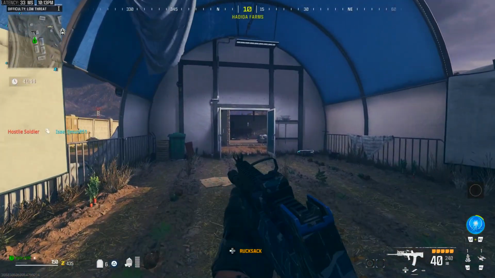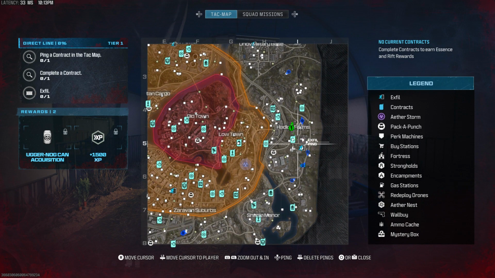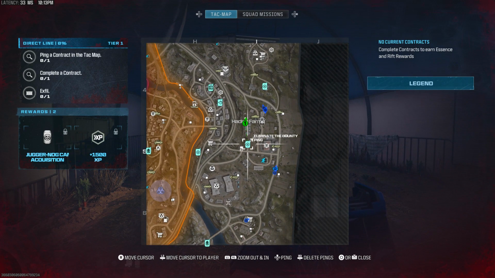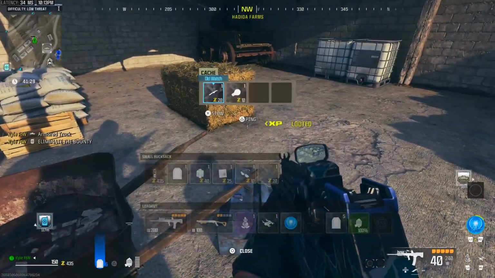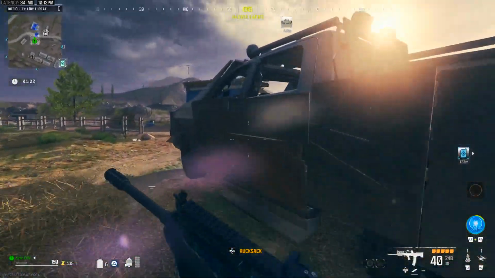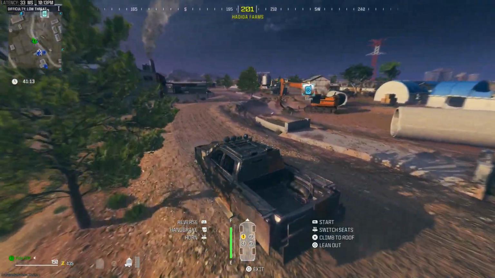Oh, okay. So, obviously, we probably don't want to go here at the moment because that would be very, very difficult. So, I guess what we will do is, let me go ahead and zoom into here. And we will go for this guy. Delete pings. Marking contract. Okay, beautiful. And we'll also vehicle marked. Ping that as well. And we will head over to that area and go ahead and complete that contract. So it seems to me, like, this is a very good, I mean, this is a chill mode, I guess.